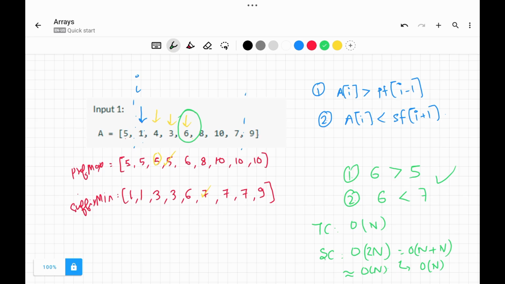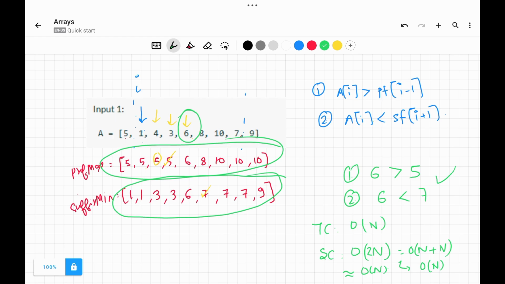But if you want an efficient solution which uses just a single array, then we can only maintain either a suffix min or a prefix min. You can take any of those, and depending on whichever you take, you start iterating from the reverse direction.